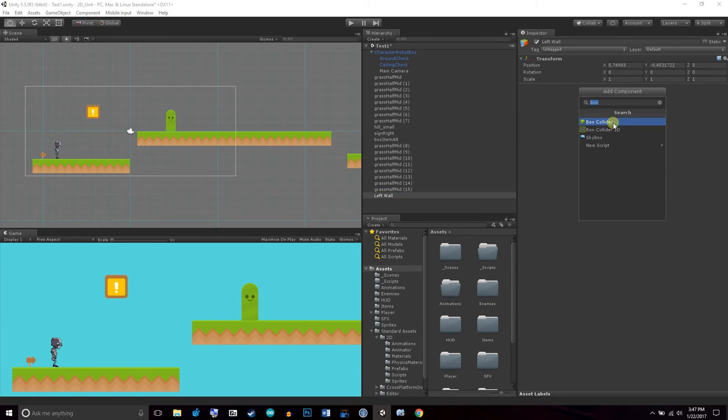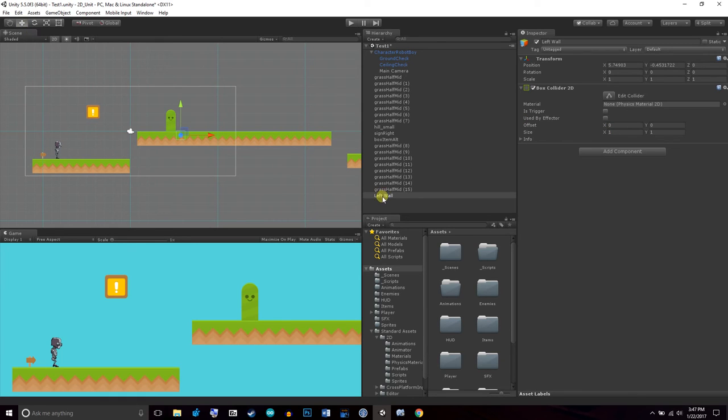That's all. We're going to add the collider, and now the object that we just created, left wall, is right over here. Let's drag it to the edge of the game and let's resize it, and make it really tall so that even when you jump, you won't go over the box.